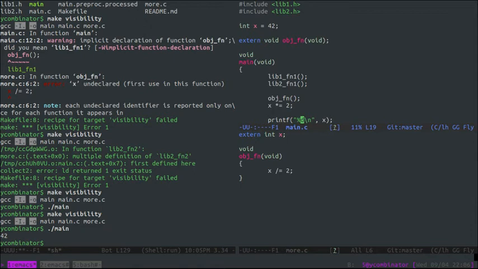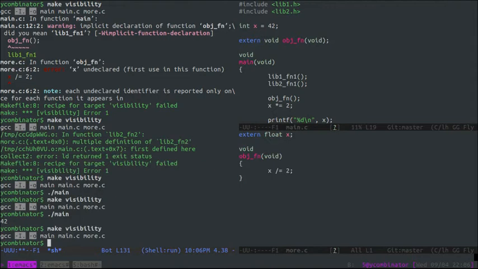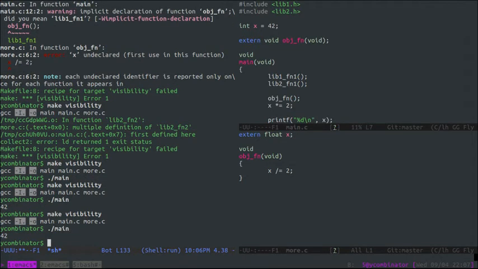Okay, so we have our printf. We can debug this. Great. But I want to show you the peril of using the extern modifier. If we make, it works. I want to point out how wrong this seems. Here we're treating x as an integer. Here we're treating x as a float. Actually, I don't remember the IEEE layout of floats. I'm guessing this won't work, but I might be wrong. Let's see. It does work.